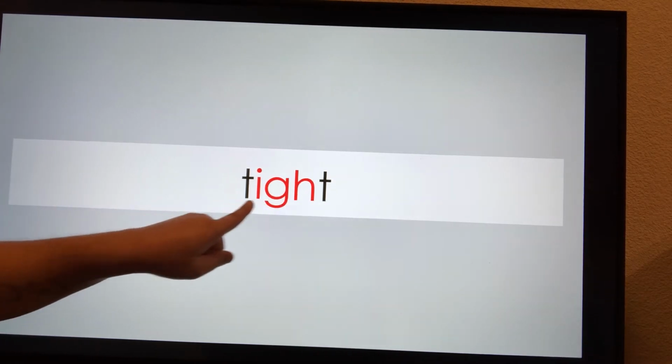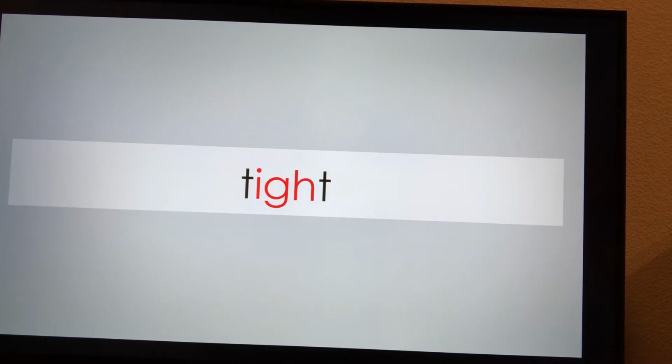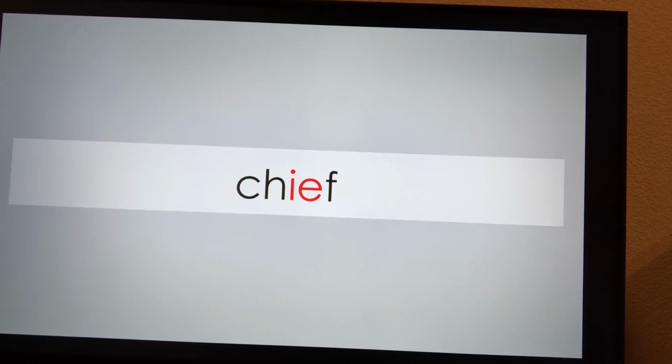Glide through it. Tight. What's that word? Yep, that word is tight. If I use the word tight in a sentence, I would say, I have a tight knot in my shoestring. All right, let's go ahead and move on to the next word.